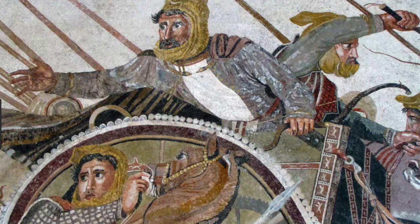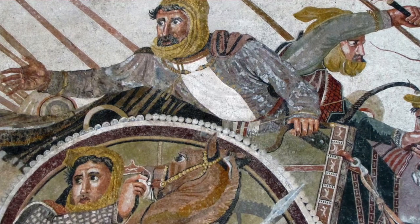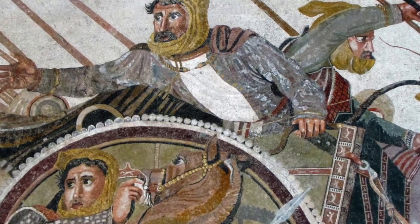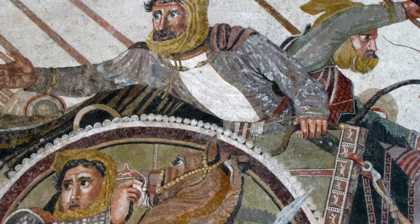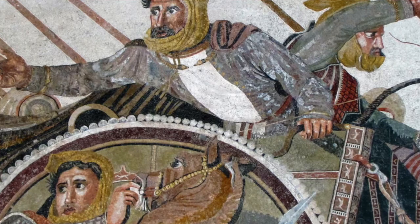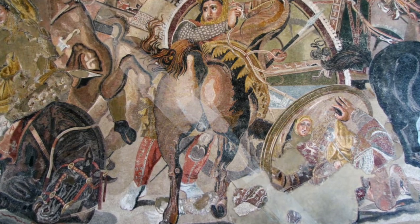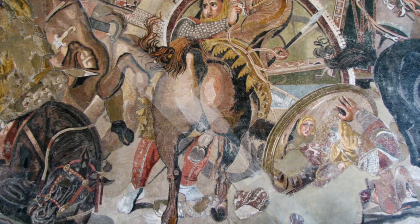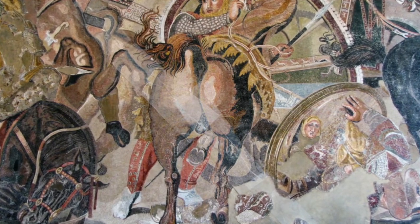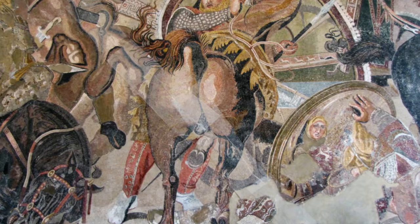We can also see that Darius is in the process of retreating from the battle and that, unlike Alexander, he looks somewhat shaken. From this, we can understand that the Romans believed they were stronger and more in control of their enemies during wartime, especially when winning. This also depicts Alexander facing a worthy opponent, which additionally makes them appear stronger as a society and as an army. By using the foreshortening technique, we can understand the care associated with depicting battle scenes. By creating a detailed replica of the original work, it demonstrates how important war was and how highly regarded it was in society.